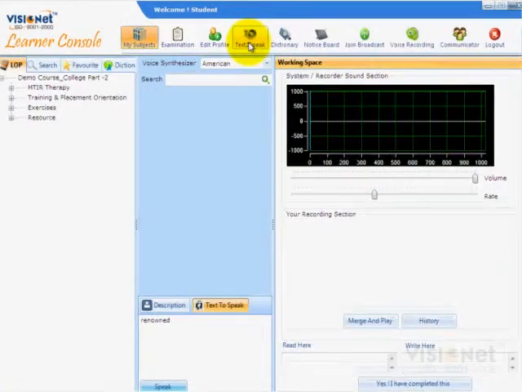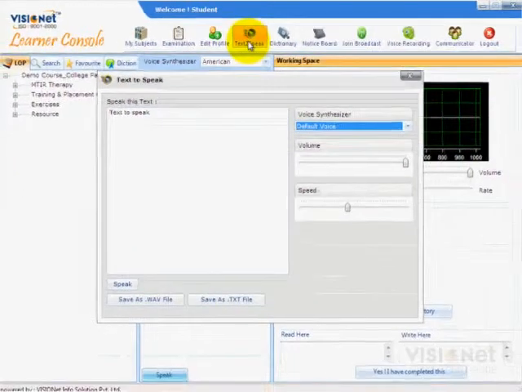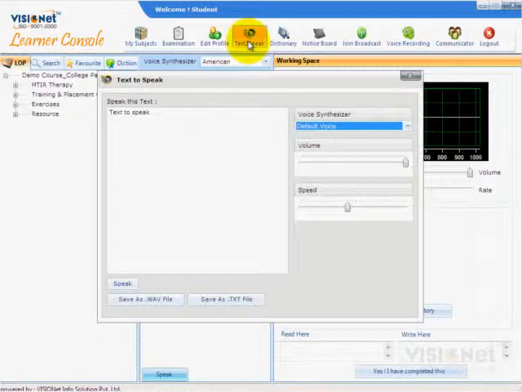There is another text-to-speech at the top. This too enables us to know the exact way in which the word, sentence or paragraph is to be spoken in any of the three accents. Furthermore, the rate of speech and the volume of speech can also be regulated in order to listen as per the learner's convenience. As in, while learning the pronunciation of a new word, one would like to listen to it at a slower pace in order to get the exact syllable where the stress has to be laid.